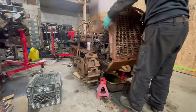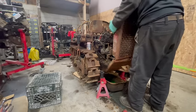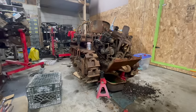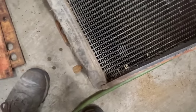Oh yeah. Actually in remarkable condition. There we have it. We're into the meat of the machine now. Look at the radiator. It's in really, really nice shape. Big tubes in there. This is when stuff was just made to last forever. You can tell by the way it is.